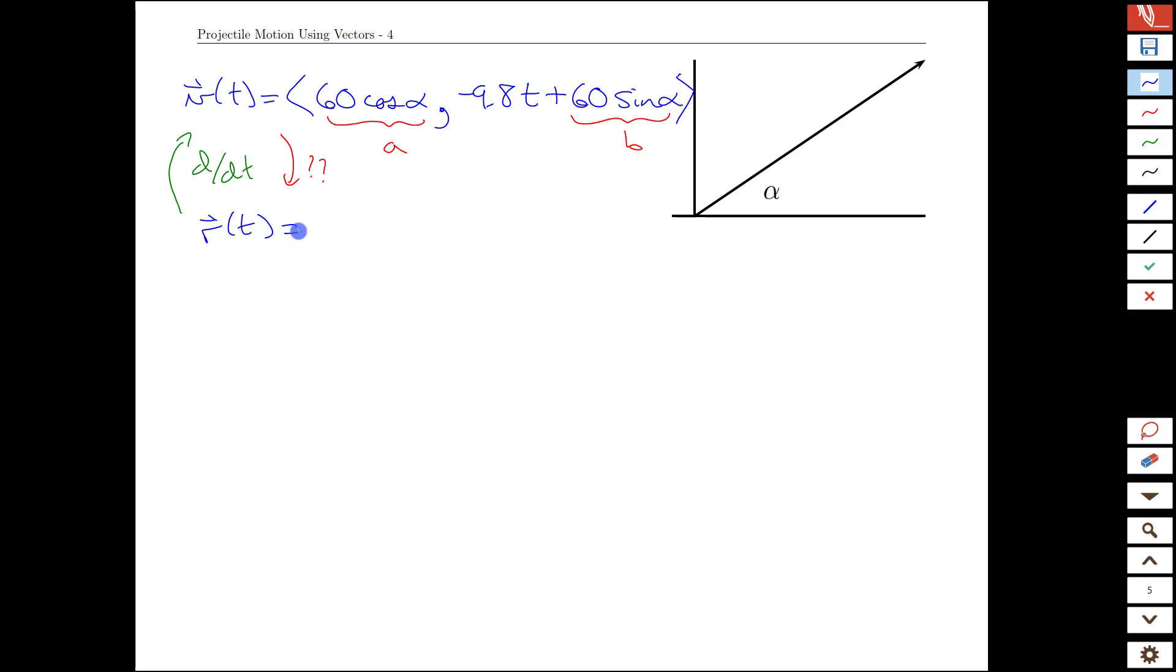Again, those who have seen integrals, this is great, you can go ahead and do it. If you haven't, that's totally fine, because you know how to get a derivative of 60 cos(alpha), remembering that this is a constant with respect to time. And the answer is, let's move this down so you have enough room for later, just a little bit down here. The answer is 60 cos(alpha), that number, whatever it is, times t. If we differentiate that with respect to time, we are just going to get 60 cos(alpha). Of course, there is a bit of flexibility in there, so let's add another constant that we could include if we needed to.